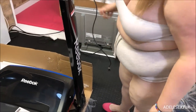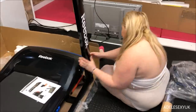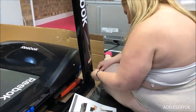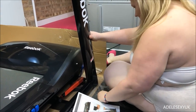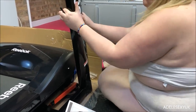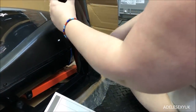I don't think it'll move. Now I just gotta line up the holes. So I gotta sit down for this bit. These and the Allen key, it says. Where did that go? No holes there. Can't go any more forward than that. So.